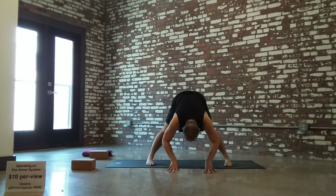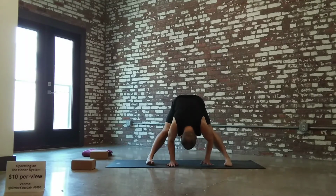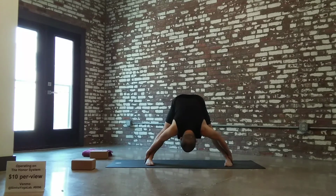Exhale, bending at the elbows to forward fold. Let the head release. And again, any variations you like. If you want to stay in forward fold and deepen the forward fold, you can take resistance with your big toe lock, pull against your big toes, and fold. You can also pull against your heels, right? You can grab the ankles and the back of the heels and then pull in.